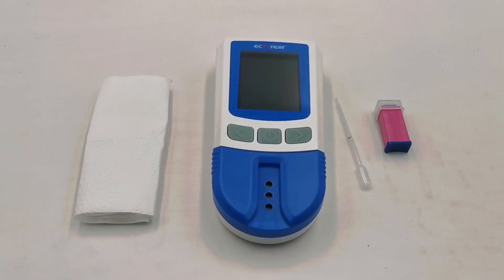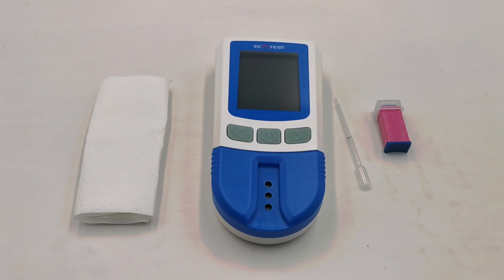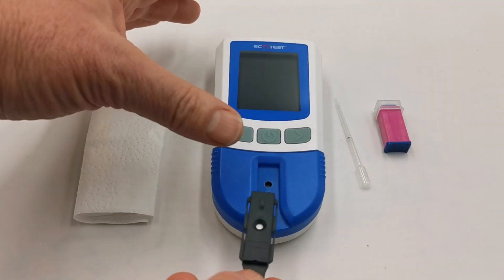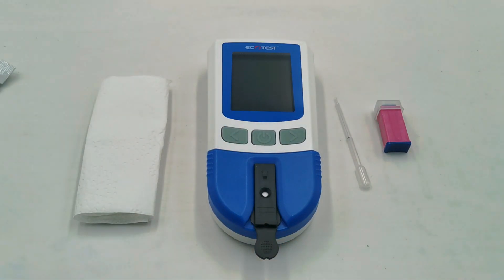When you are ready to perform your first test, wash your hands thoroughly in warm water for between 60 and 90 seconds. This is to encourage peripheral perfusion and to open up the capillaries to allow a good sample. Dry the hands thoroughly, and when you've done this take the test device from its packet and insert it into the meter. The meter will now do nothing until you press the power button. You are now ready to do your finger lance.